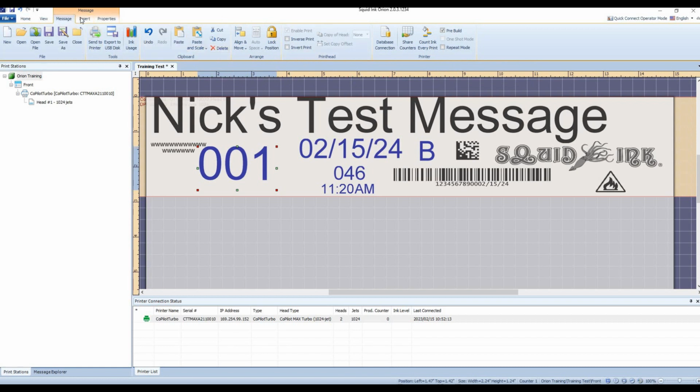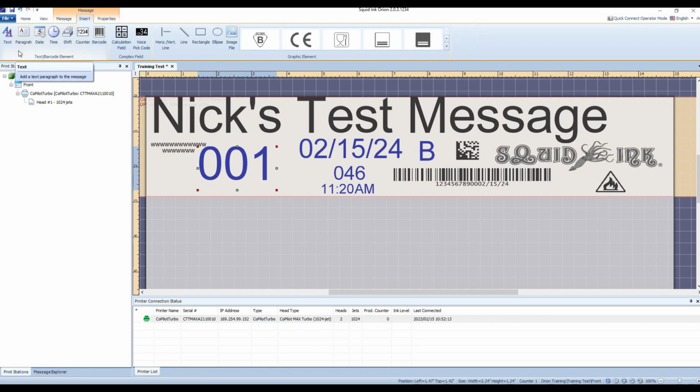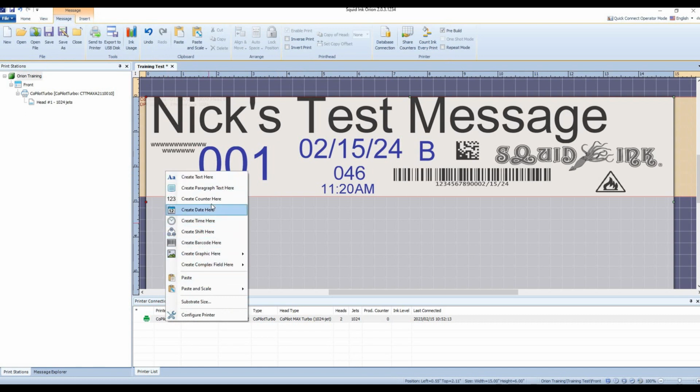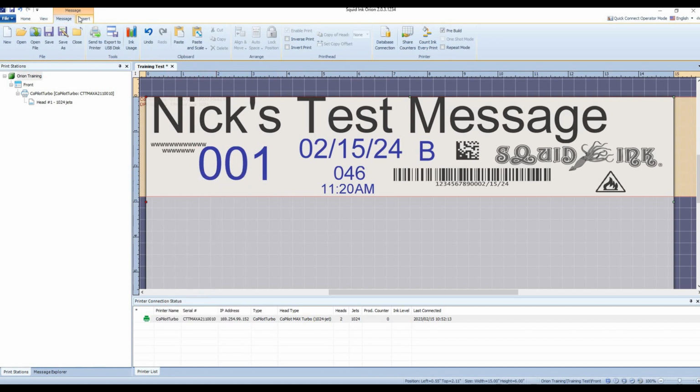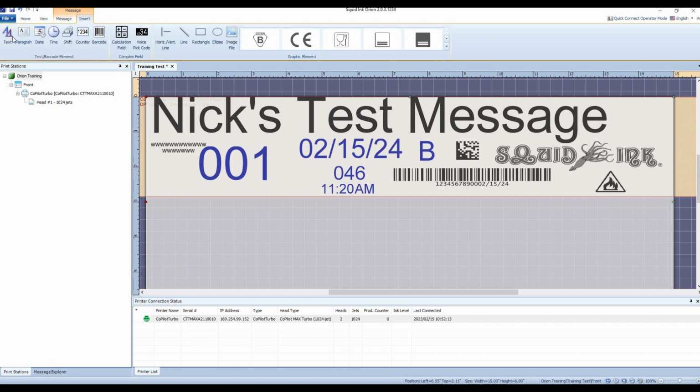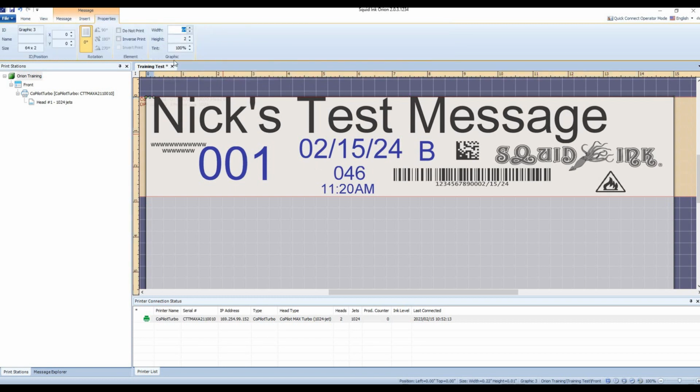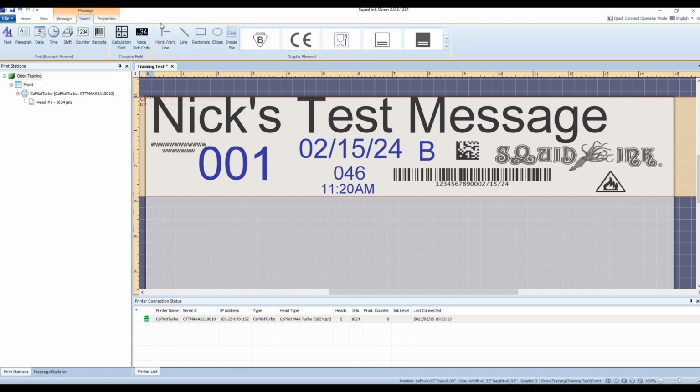Since we're here in the message, we're just going to go right to insert. Insert is basically all the elements that we use to create our message, right? So another way, instead of doing a right click here and going to one of these elements, I can just go to my insert menu tab and select one of my printable elements there. And then of course we've got our lines, and this is what you would use to utilize your continuous line mode. You'd use this to make a line somewhere. So for right now, that's pretty much all there is to message and insert.